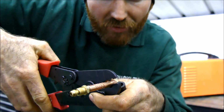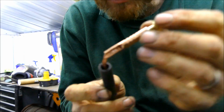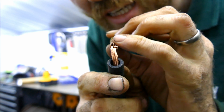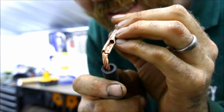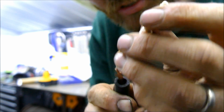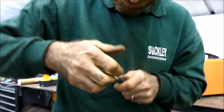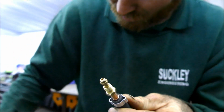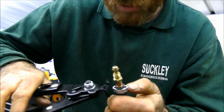And again, a little bit further up. There we go. So you can see it's swaged in a way that allows the gas to flow straight in there. And the gas actually acts as a cooling mechanism as well. That's why it's important. Right, so now squeeze this back on, and now you can put your hose clamp on, like so, using your hose clamp pliers.